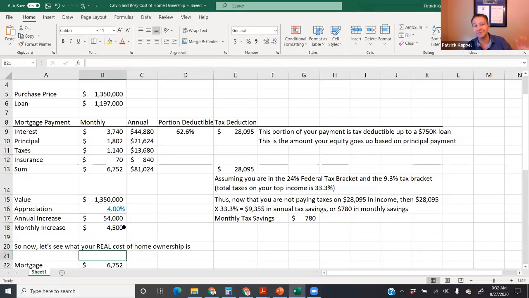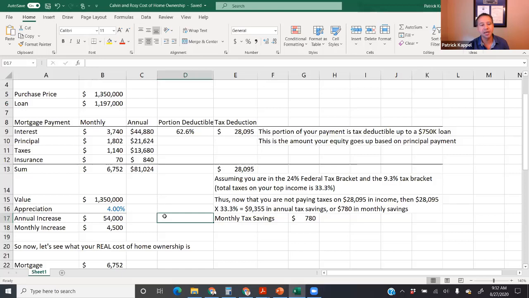Before I get off of that too, again, you might say, Patrick, that's bogus, that's crazy. There's no home that appreciates at $4,500 a month. And again, I would beg to differ, and I would tell you the home I live in right now has appreciated $4,500 a month for the last 8 years, ever since I bought it. There are markets out there, folks, where homes appreciate thousands of dollars every single month. They're not the cheap markets, though. They're the markets like San Diego and other higher end markets. Seattle, we got a lot of investors that invest in Seattle.